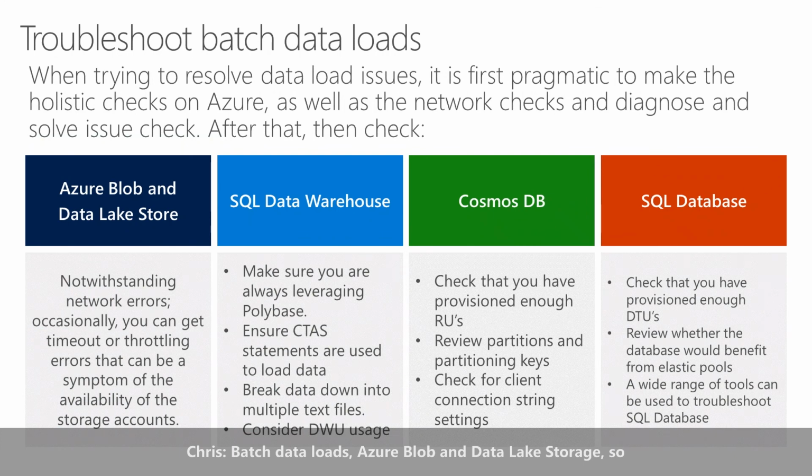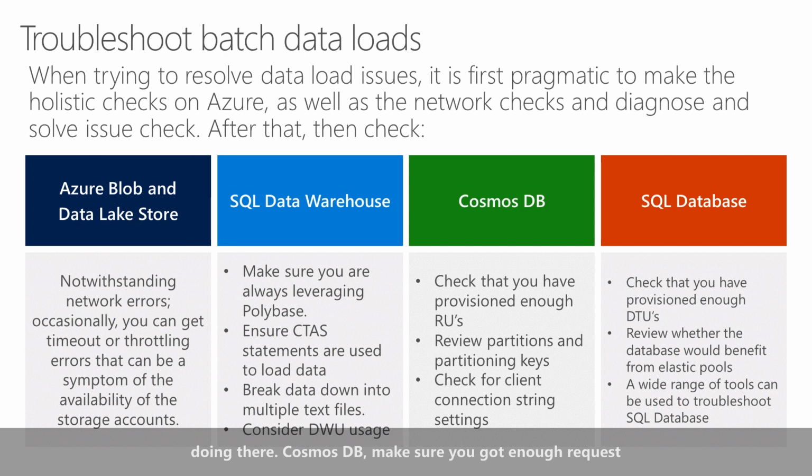Batch data loads, Azure Blob, and Data Lake Store. So ruling out that we've already established that there's no network errors. Sometimes you can get timeouts or throttling errors, which is a symptom of the availability of your storage accounts. Makes sense. SQL Data Warehouse, make sure you're leveraging Polybase, that's the big thing. Make sure you're using create table as select statements for utilising Polybase. Break down any ingestion into Polybase into text files. At the end of the day, that's a big problem. And look at your data warehouse units that you're doing there.